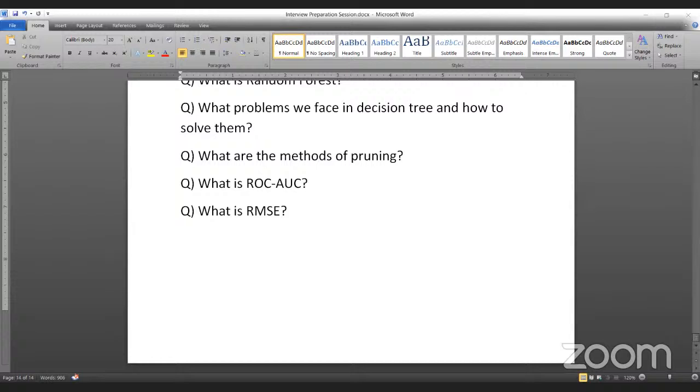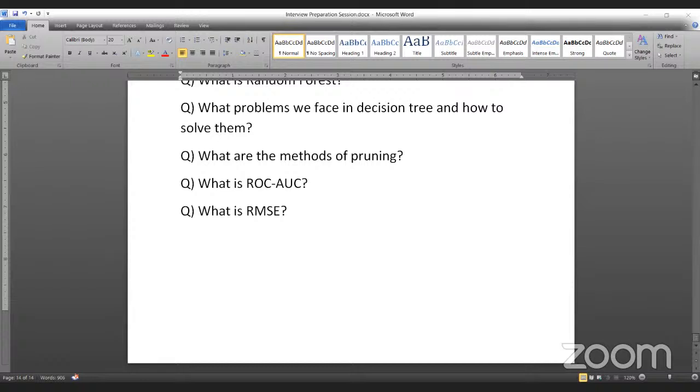After this step, we take the mean of all the squared errors. Then after doing that, we take the square root of this mean. Hence the name root mean square error. So we take all the errors, we square them, then we take the mean of all those squared errors, then we take the square root of this mean to get the RMSE value.